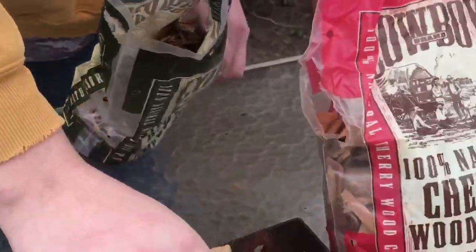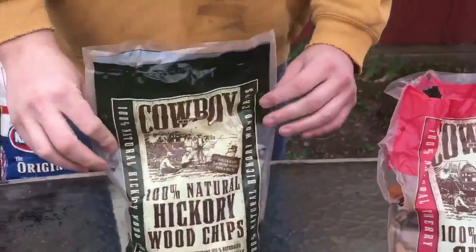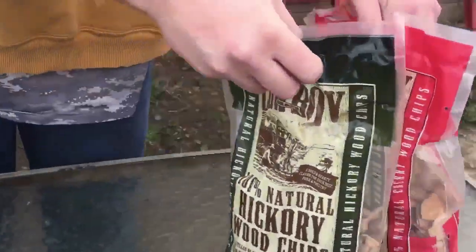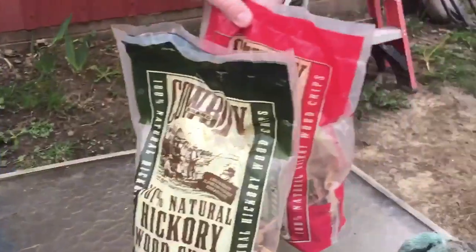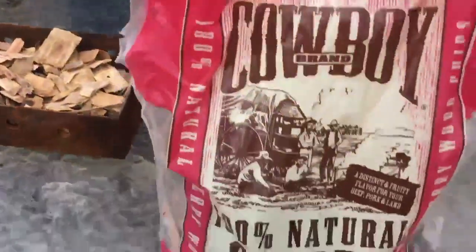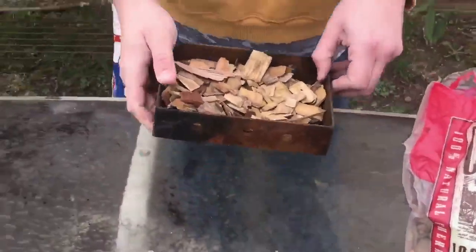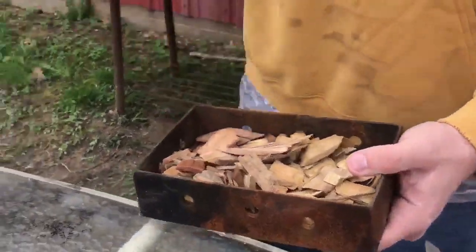Put them in this little box here, mix them in. So the kind I'm using today is going to be some old hickory and some cherry wood. But I love using those two. It gives it quite a color of the smoke ring, as well as a great flavor. So what we're going to do now that I got the box full of chips, we're going to go over here to the grill.